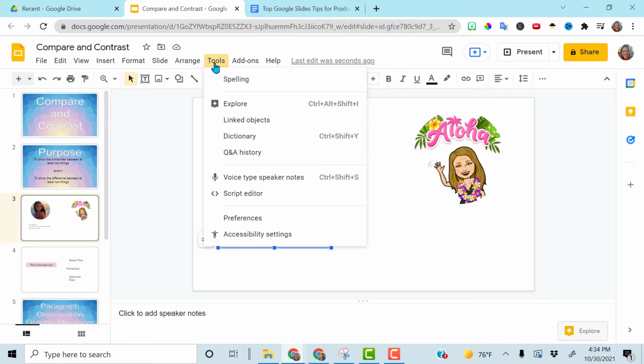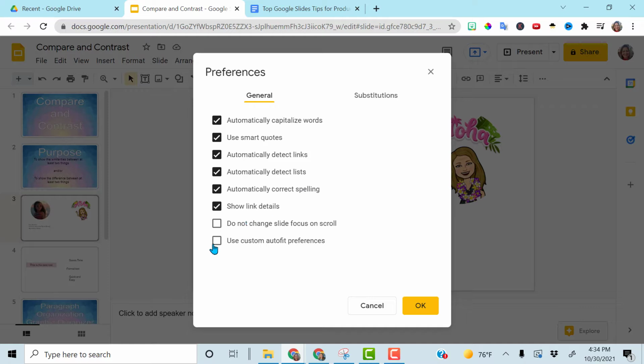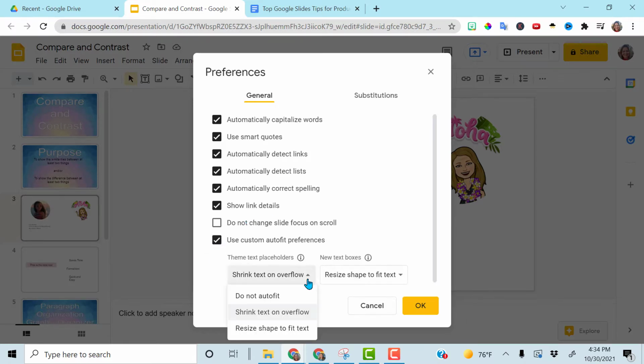You can do that for every single text box, but there is a trick. There's a shortcut to that. If you go up to Tools and then go down to Preferences, use Custom Auto Fit Preferences. We don't want to shrink. I want it to resize to fit my text. So both of them should say resize to fit my text.